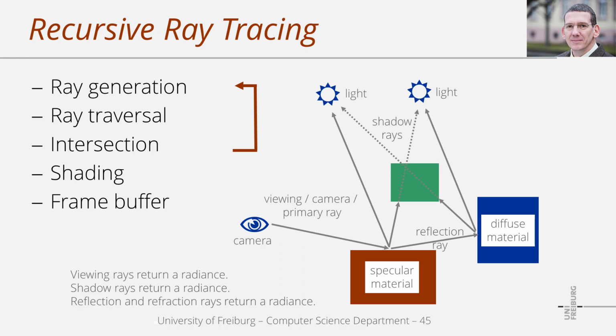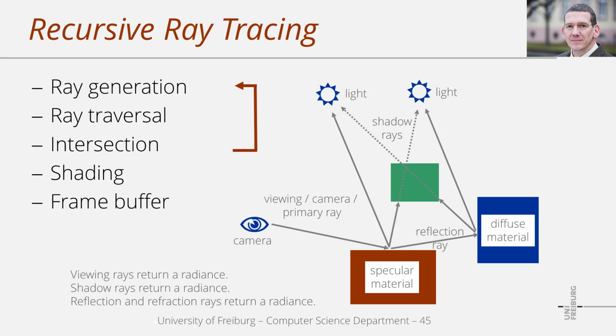A minimal ray casting setting can be extended to recursive ray tracing, as indicated here in this illustration. Now we do not only consider so-called direct illumination from light sources, but we also consider so-called indirect illumination that results from the reflection from other surfaces in a scene. The usefulness of incorporating the illumination from other objects is particularly obvious in the case of shiny surfaces.